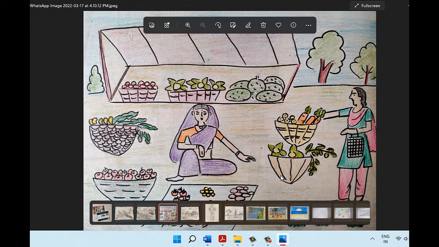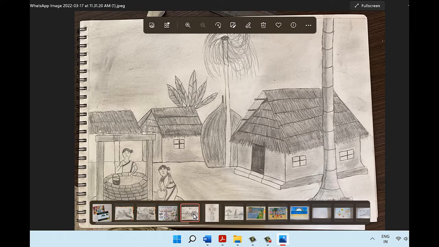When the theme given to you is a market scene, it is not enough if you just draw this lady sitting here with some vegetables. Importance will be given to understand how you're thinking of the background as well. So the background also has to look complete for any given topic. The next one, this was a topic given in the study center, a village well. So as you can see, the village well is here. There are people drawing water out of this well. At the same time, you can see a background. You have some houses behind it and there is a shading given. You have a tree here. So this is how your drawing has to be balanced.